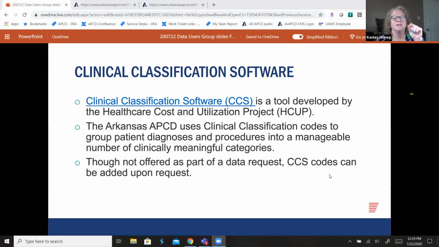The Arkansas APCD uses this. We have the codes. We don't deliver the codes as part of a data request. We can, though, and at the end of this, you'll see why we would rather you take it from ACHI. So next slide. I got ahead of myself.